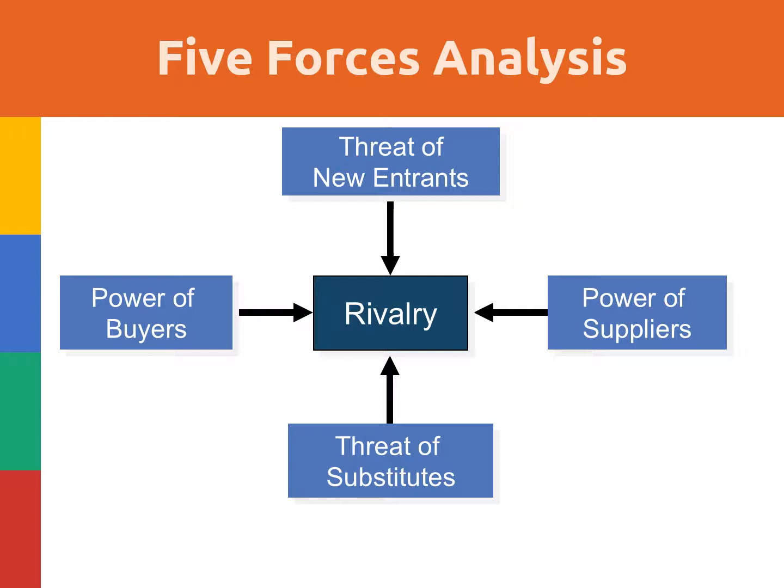Looking at the suppliers, there are a limited number of well-known plane manufacturers, such as Boeing and Airbus, and they would therefore have some power over the airlines. Thinking about customers, depending on the route, there may well be lots of choice and little loyalty. This would give the customers high power.